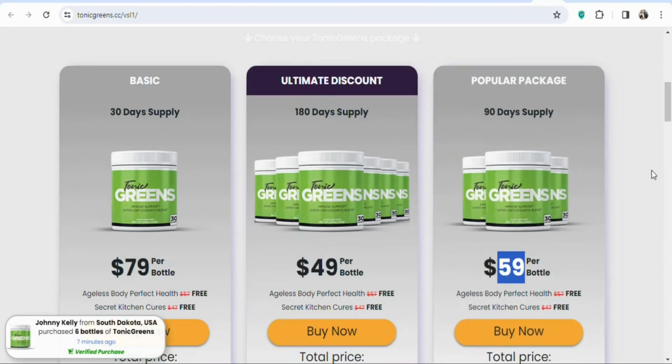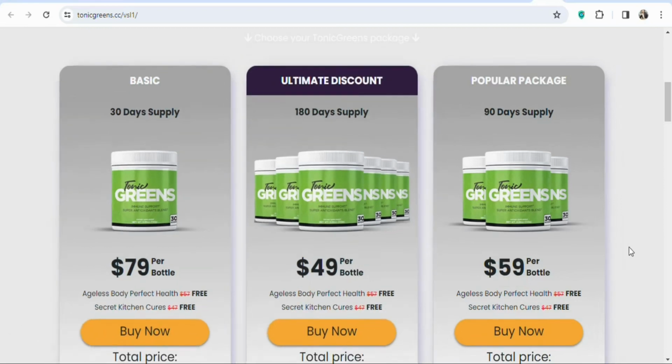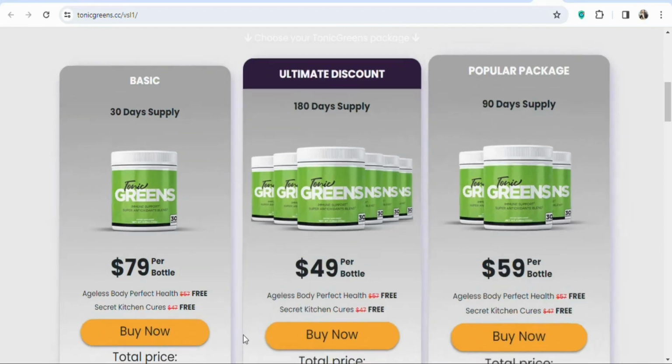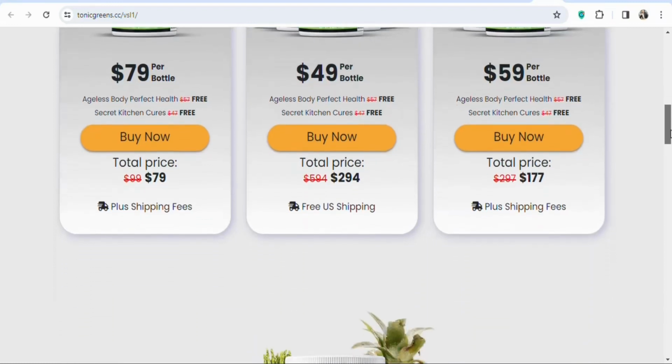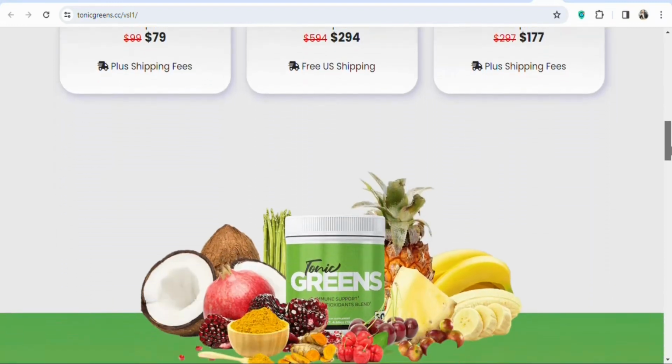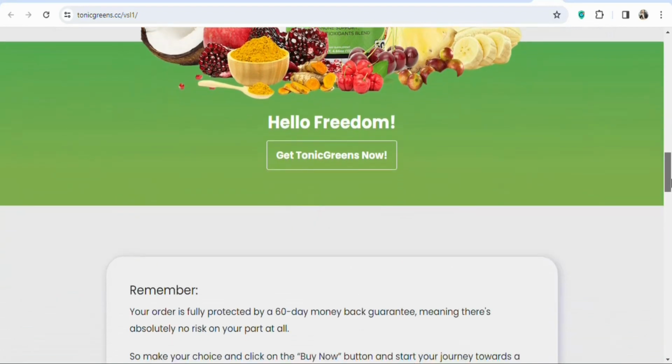One good thing about the landing page is that they are always giving updates about people who have purchased the product. So within a few minutes, you see a pop-up right here showing someone who has purchased the product. You can see someone has purchased the product in the United States. They keep on giving updates about people who have purchased the product. This kind of information can encourage people to also make a purchase for you to earn a commission.